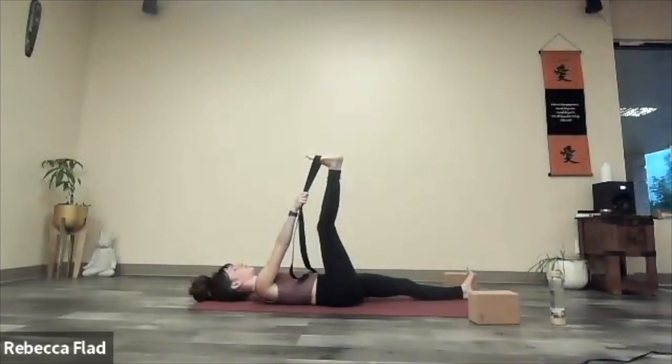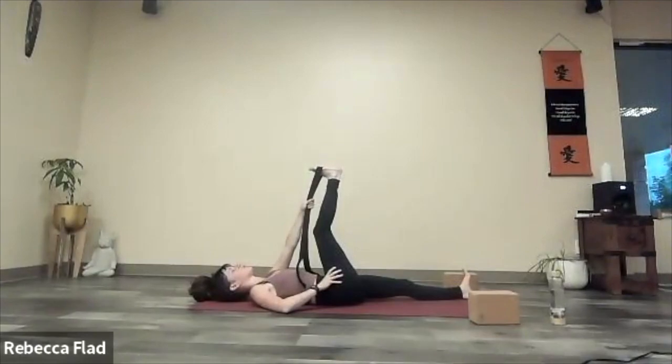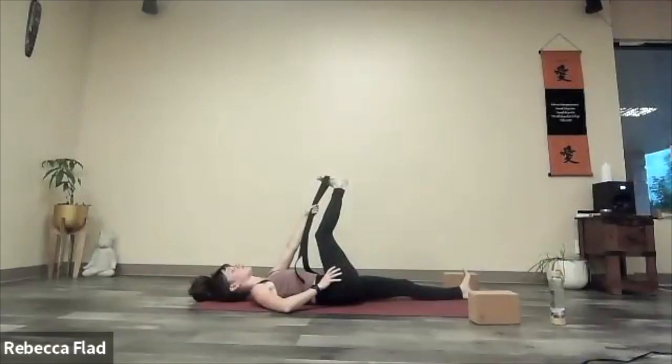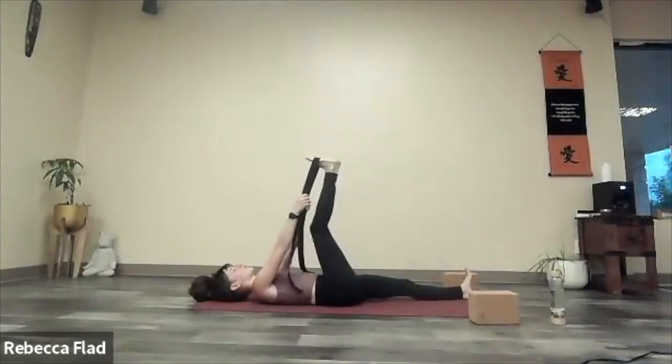Inhale back to center, take the strap in the left hand, right hand goes in the right hip crease. Pull the leg over to the left, pointing the toes to the left shoulder. Feeling the stretch in the outer leg. Inhale back to center, taking the strap in both hands.